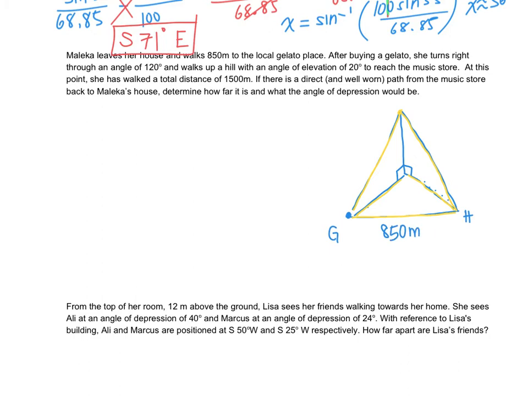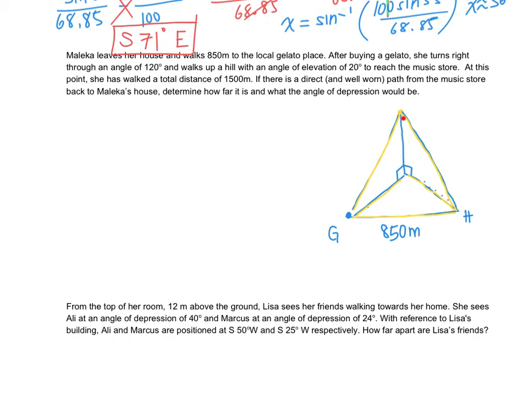Now she's going to walk up a hill. So before I even do any angles, I just want to explain the visual. So she walks right here. Then imagine this is the hill. Now it's obviously very steep, it's more just for the visual, or the ease of drawing it. So she walks around her house to the gelato. Then she goes up this hill, and this is her coming down the hill.